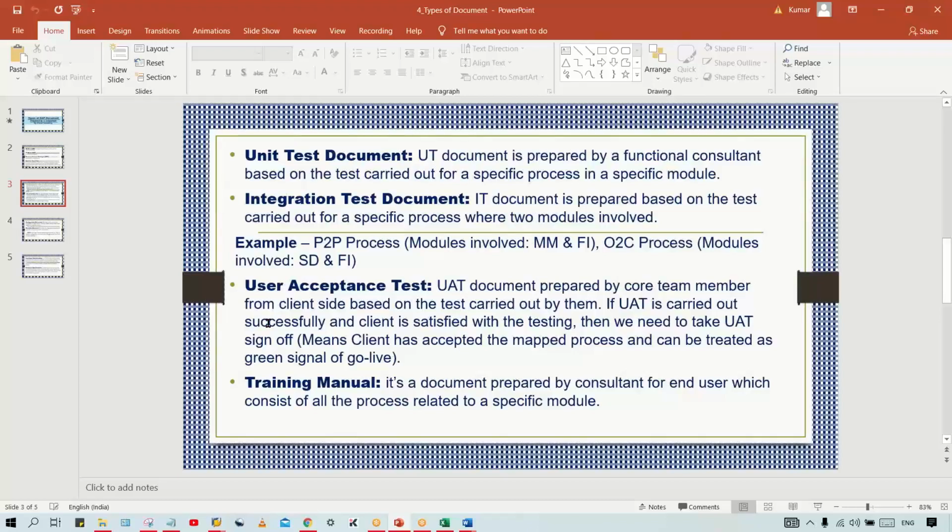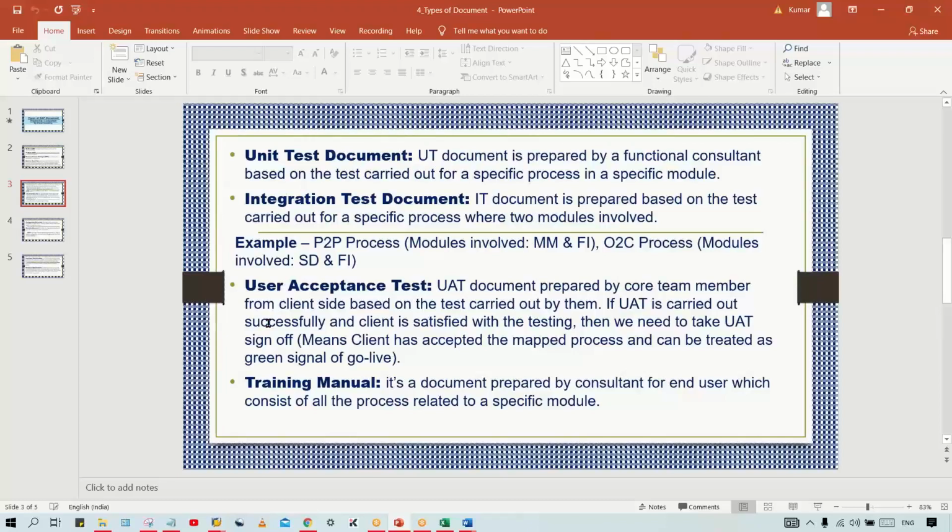They'll add the screenshot, and finally, if they are convinced with all this testing, then the UAT document prepared, we take the printout and ask for sign-off. Or else you can simply ask for email confirmation, that kindly confirm on email that this is approved, that is approved.